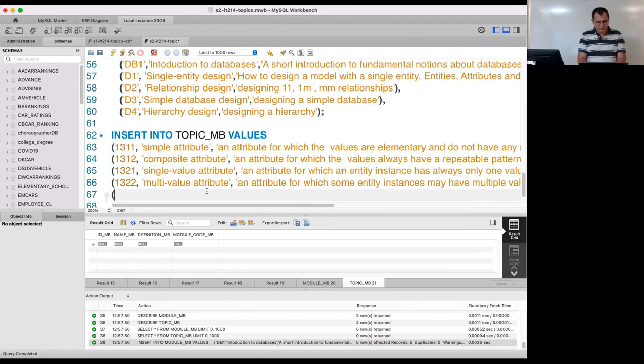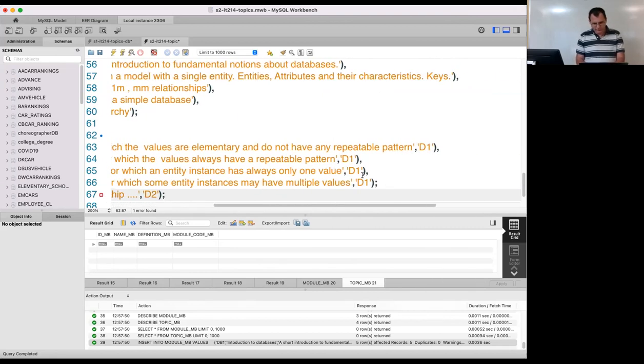So let's put here 2, 2, 1, 1, and I will have 1, 2, relationship. And here I'll have a definition, relationship, blah, blah, blah. And this will be in the module D2. Okay, and here I need to put a comma.